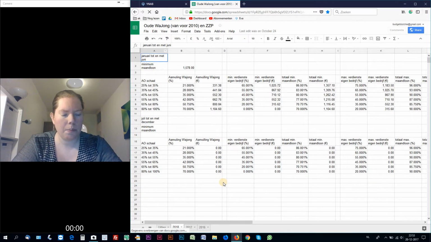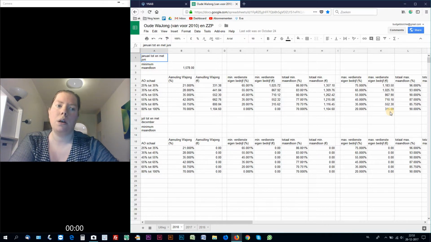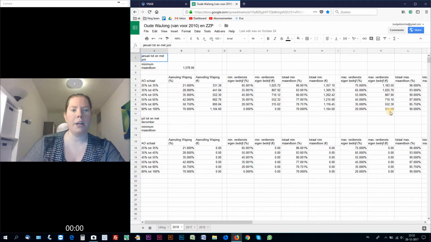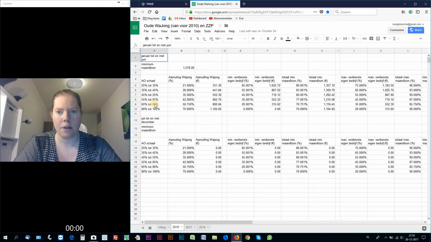I'll see if I can make this a bit clearer. For now, I am in this level. I get the maximum disability payment. And there are maximums of how much you can get out of your business before you go to a lower level. If I earn 20% of the minimum wage, which is €315.60 before taxes each month, and if I earn more than that, I will be put in this level.